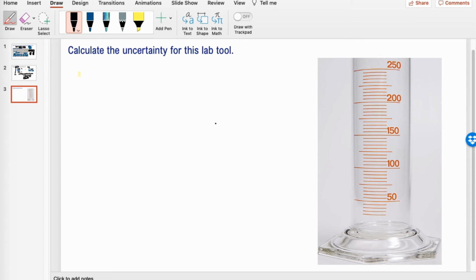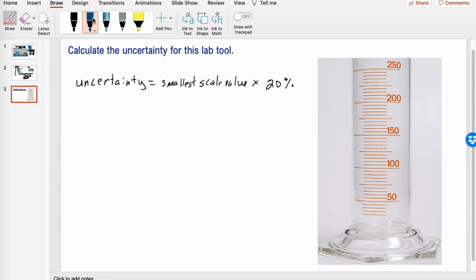I'm just going to go ahead and work out the problem. If you have everything on the screen that I have, then you know you are correct. So uncertainty. Whenever you have an equation, you always write the entire equation first. All of it. No shortcuts. So the smallest scale value times 20%.